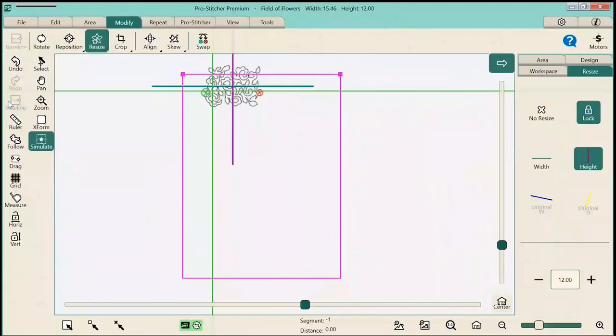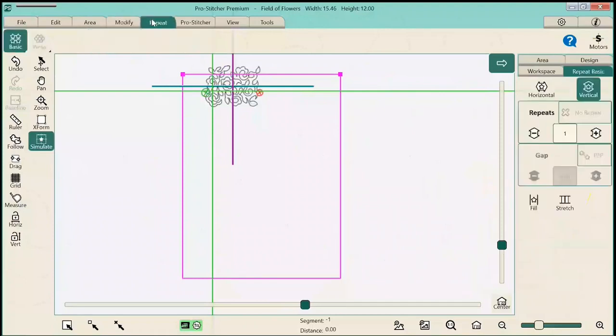Now, if I wanted to fill this whole quilt in with this design, I'm then going to go to the next tab that we're going to talk about, which is the Repeat tab. On the Repeat tab, you can see we have Basic and Wrap. We're going to stick with Basic for this. Wrap you would use if you were doing something like a clamshell pattern where you have to have every other row offset from the row above it. But we're going to do Basic for this one.